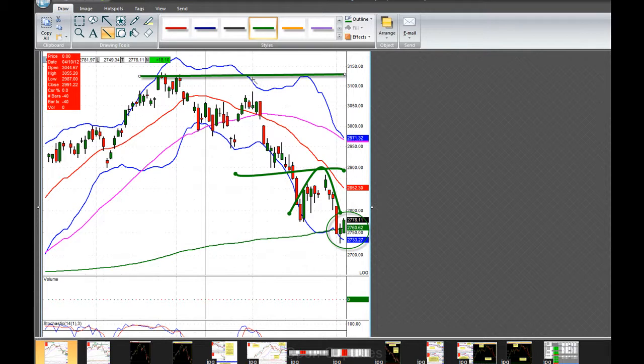we didn't quite get the triple top as the Dow did. Okay, we sort of did a double top, came back up slightly above this pink line, which is the 50-day. This is the 20-day, the red one. So we went slightly above that, retraced right back down very quickly. Okay, so that was sort of our resistance area right above this point here. Okay, and you can see the same type of pattern here that happened with that upside down bowl shape right in here. Fell back below that 2,900, and we hit new lows down there.